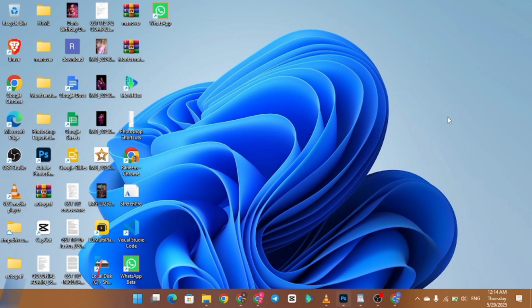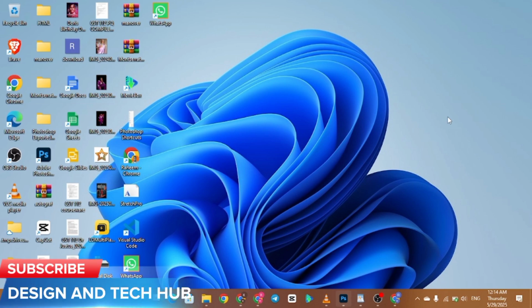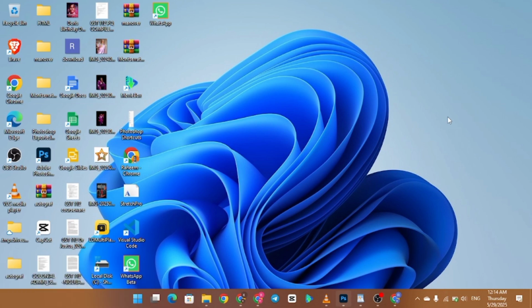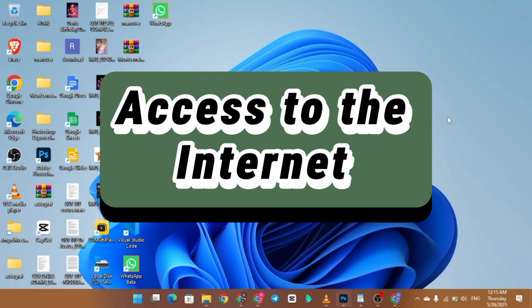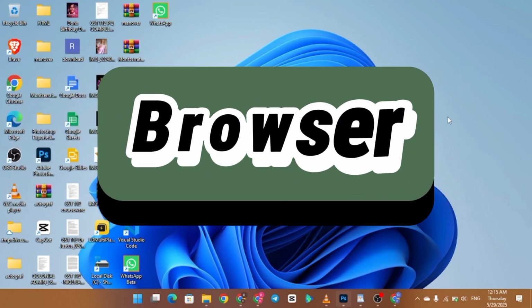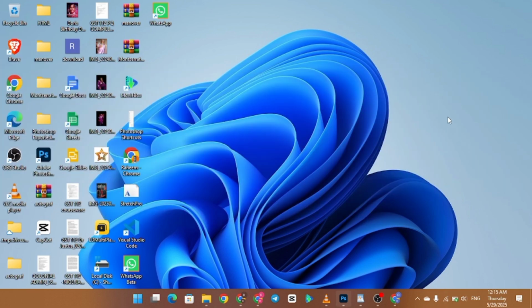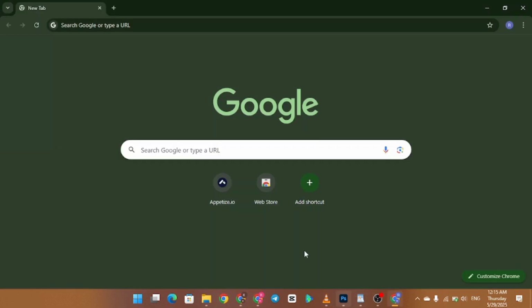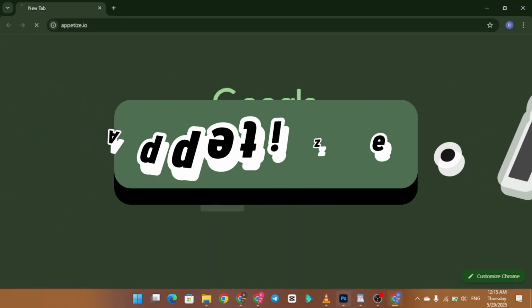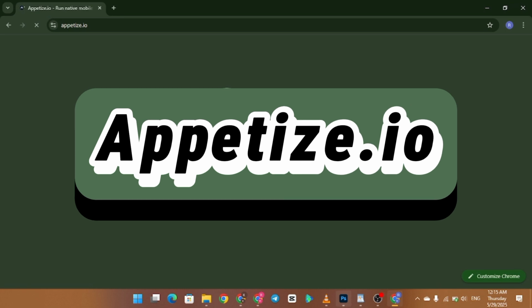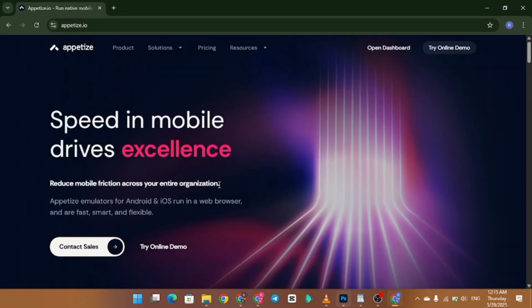So yeah, the first thing you need in using any Android smartphone app on your PC without the need for any emulator is, one, you need access to the internet, and then you need to have a browser, be it a Brave browser, a Chrome browser, or a Microsoft browser, any browser you can use in accessing the internet. You just make sure you get one. So once you've gotten this, open your browser, and you visit the site appetize.io. I'm going to be putting the link to this site in the video description so you can easily click on the link to get redirected to this website.